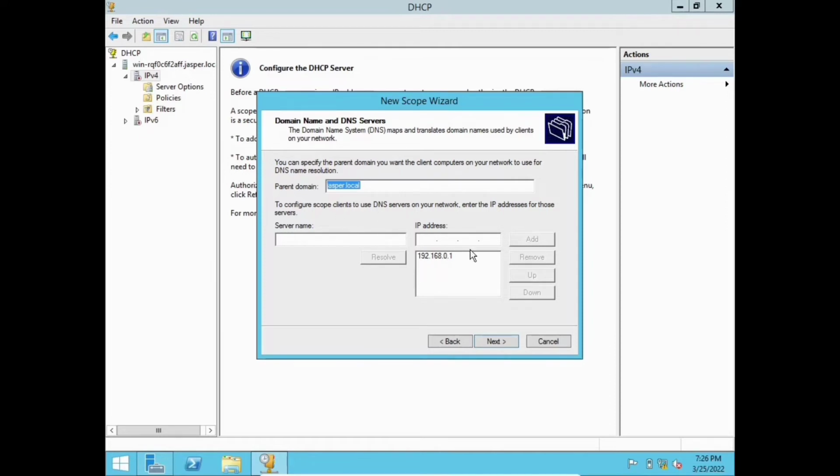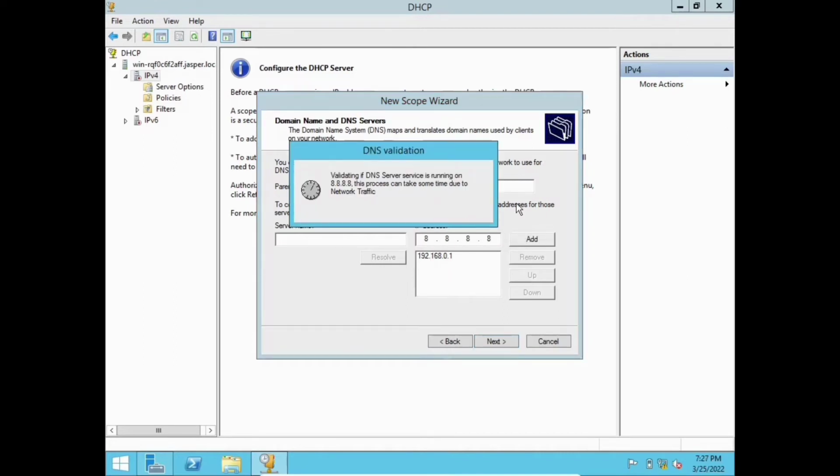So as you notice here, there's an IP address. We need to add an additional IP address in order to proceed. So I'm going to add 8.8.8.8, then click add. We're validating the DNS server service. If running on 8.8.8.8, this process can take some time due to network traffic.